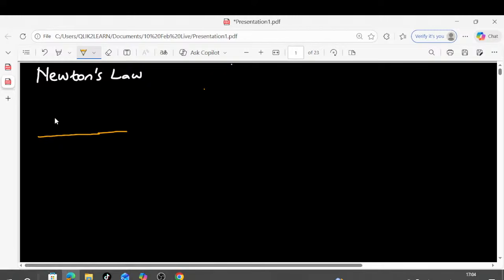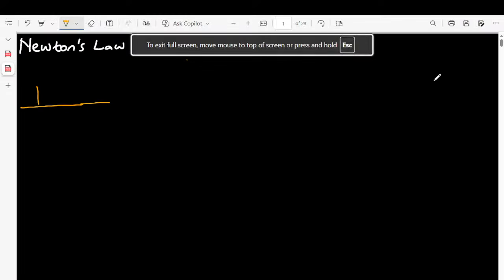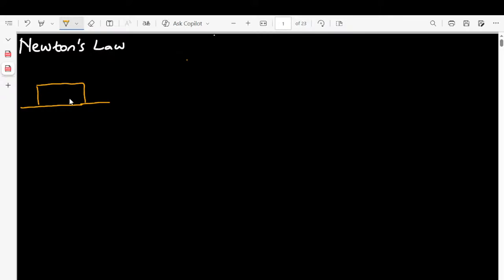Let's say I have a box like this. Now, I'm going to explain a very important thing here. Let's say on this box, we have something that is applied at an angle. Please, guys, make sure that you stay with us until we finish the lesson. Trust me, you're going to enjoy the session. So if this box is applied at an angle, I'm going to write what the angle is. I'll give you all the information and the mass. I'm going to write everything down.